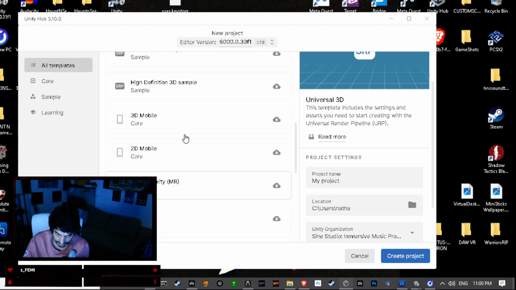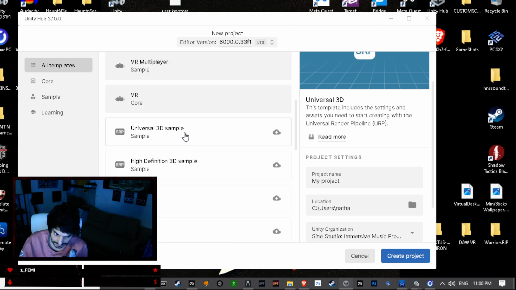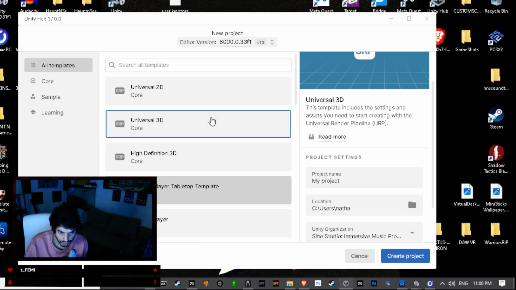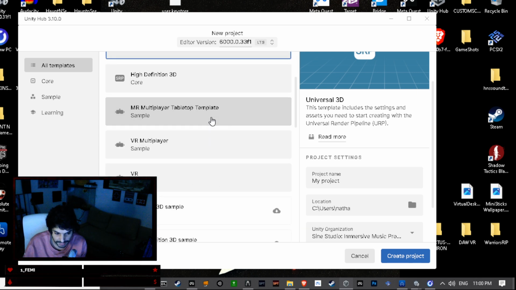So there's SRP, which is a standard built-in, URP, a little bit more pretty, and then HDRP, which we don't even have to worry about because Meta Quest can't handle it. So we'll just focus on core and URP. It's probably best to start with core because it's the least graphics intensive, and you want high FPS. So less graphics intensive, higher FPS equals no motion sickness, and that's our goal.